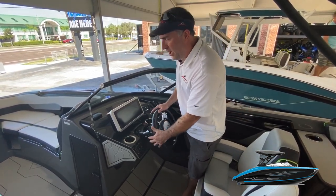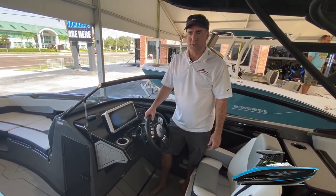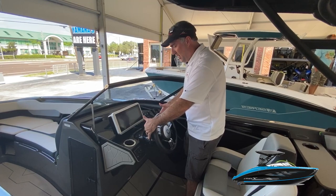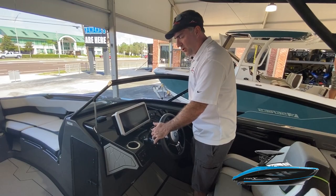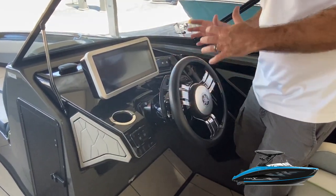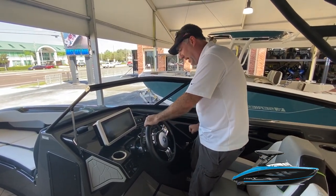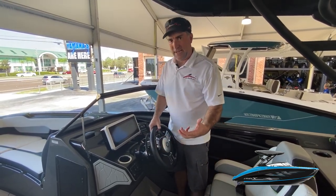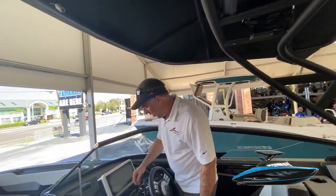Also in the XD model — a new feature first seen with the introduction of the 275 — they've introduced the Drive System. Similar to the personal watercraft world's Ride System, it allows you to have access to the throttles right here on the steering wheel. Forward control is on the right hand, reverse control on the left. When you activate this system by tapping a button on the screen, it allows you to dock a lot more simply, with control right on the steering wheel rather than having to move between the wheel and the throttle. Really simplifies docking maneuvers for you and your family.